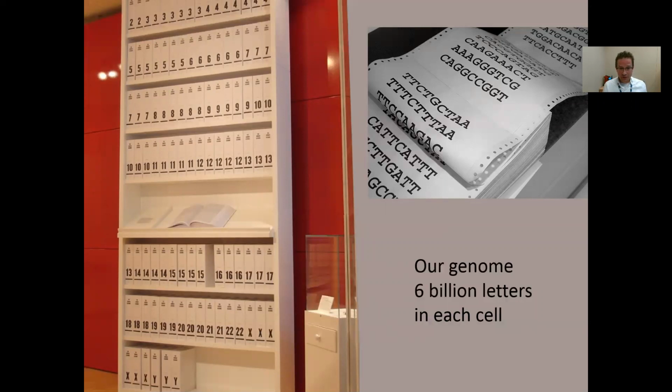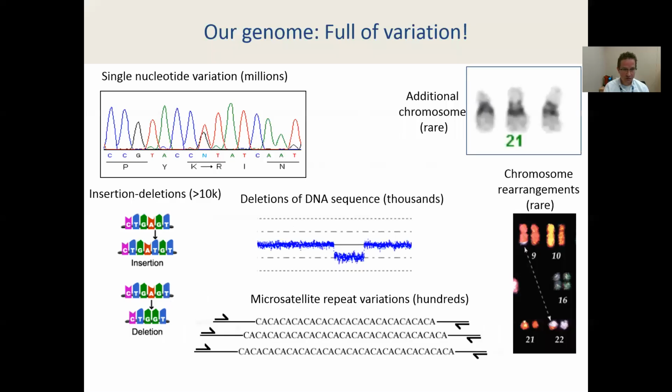When you talk about personal genomics, of course, you first have to look at the genome, which is an enormous amount of DNA letters, 6 billion in each of our cells. Importantly, most of the genome of two individuals is very similar, but there are also lots of variations. These can be individual nucleotides changing, but there could also be large deletions in the DNA, inversions, repeat expansions, etc. So in order to really understand the personal genome, you have to identify all of this variation in order to start trying to link it to disease, for example.